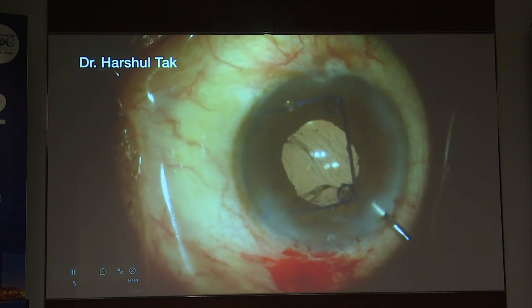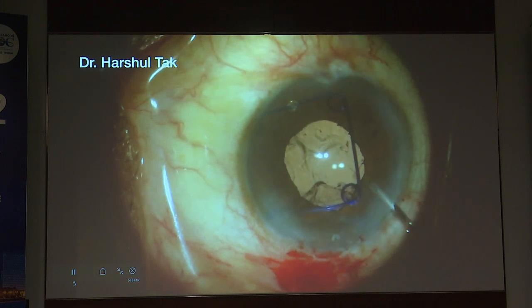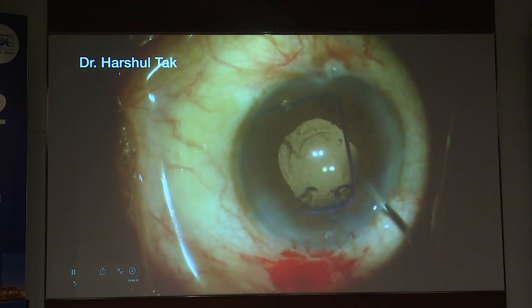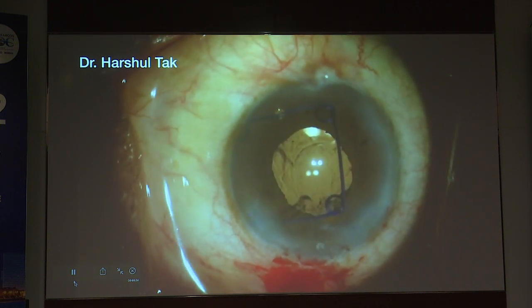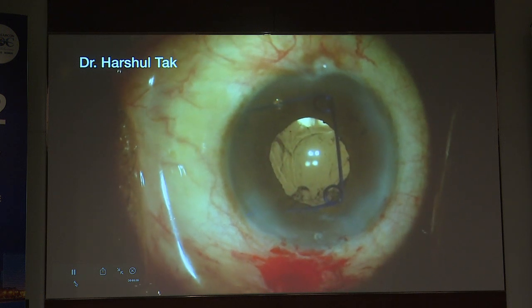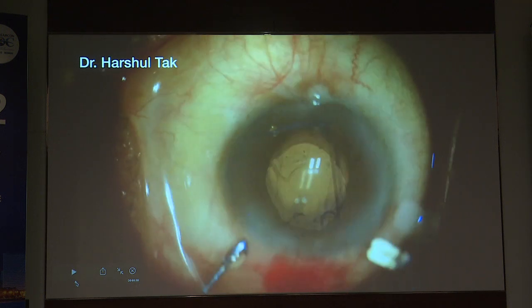So here I have just disengaged all the scrolls, and I'll be using the same injector to take it out again.